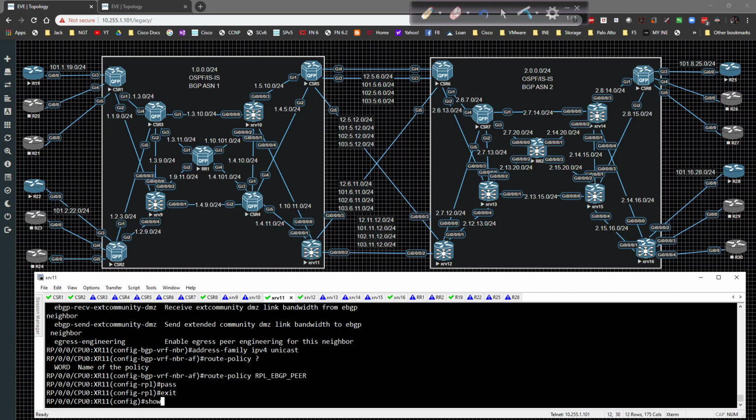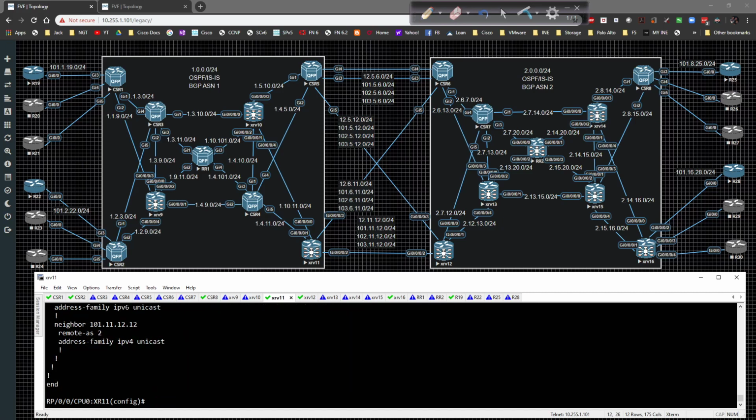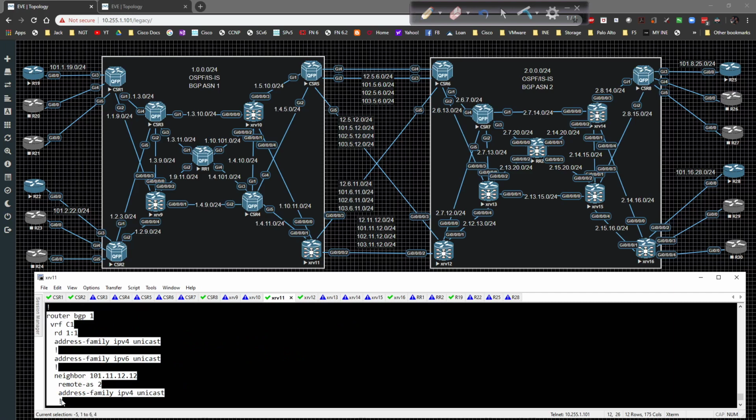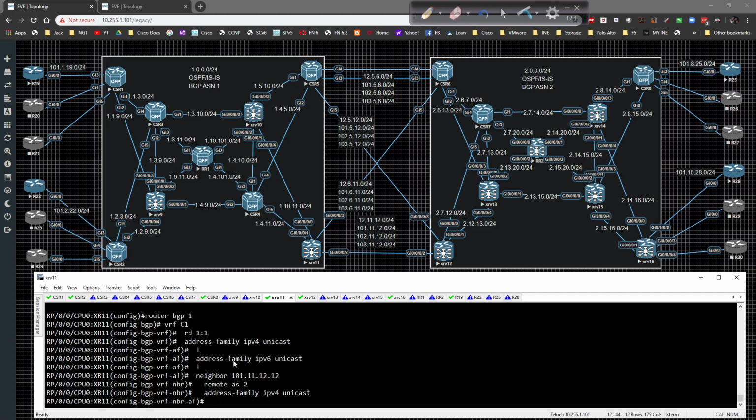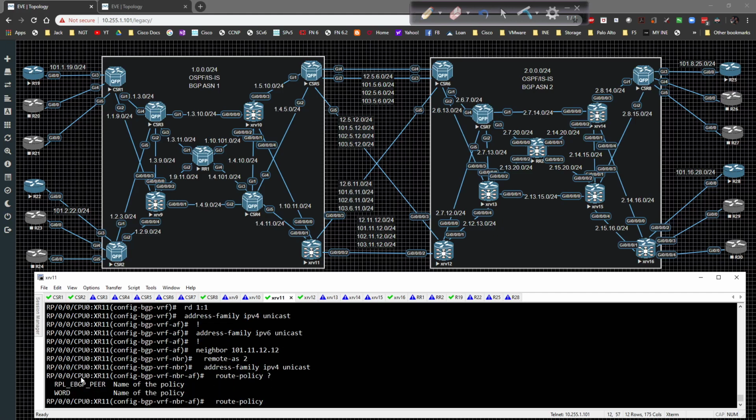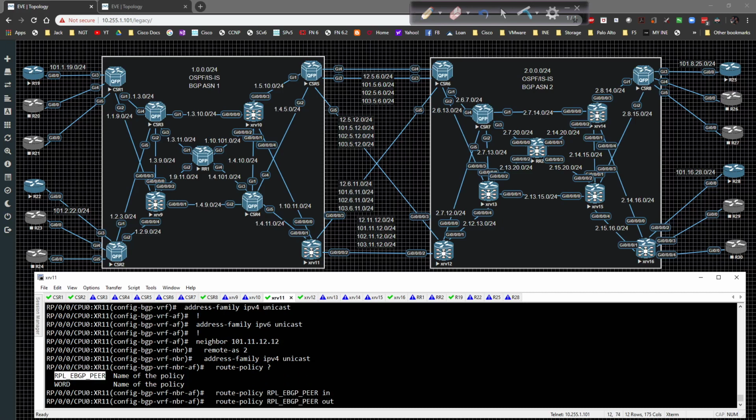Show config. If that does happen, simply go underneath here again and I'll go to this point right here and route-policy is going to be RPL eBGP peer, and then in and out.